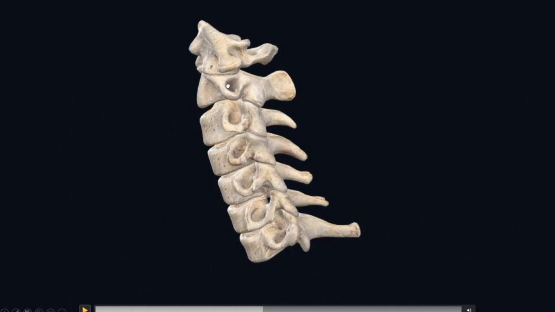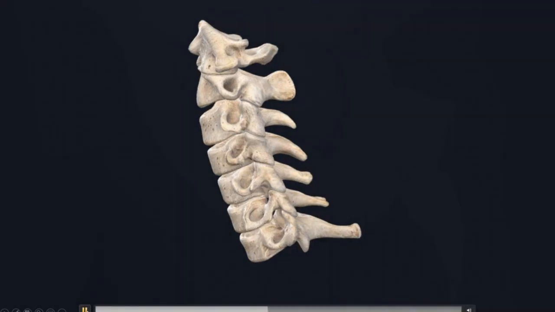The other characteristic feature of the cervical spine is the short transverse processes, and what they contain here is what we call the foramina transversaria. The foramina transversaria transmit the vertebral artery, and though the 7th cervical vertebra has a foramen transversarium, usually the vertebral artery will not pass through it. It will start from the C6 upward, through C2 and C1. The other feature of the cervical spine is the bifid spinous processes.